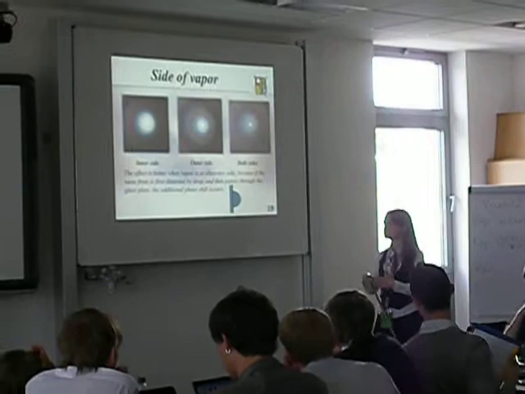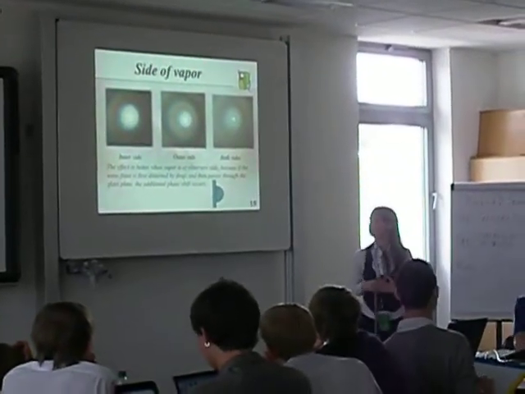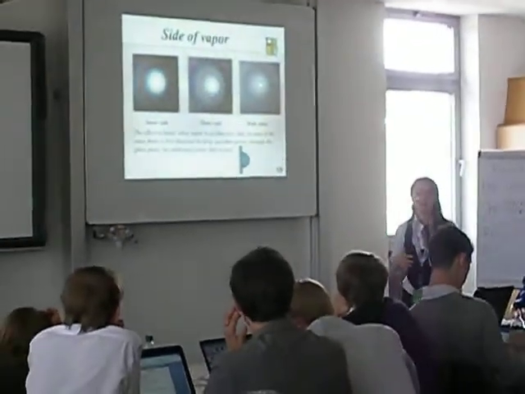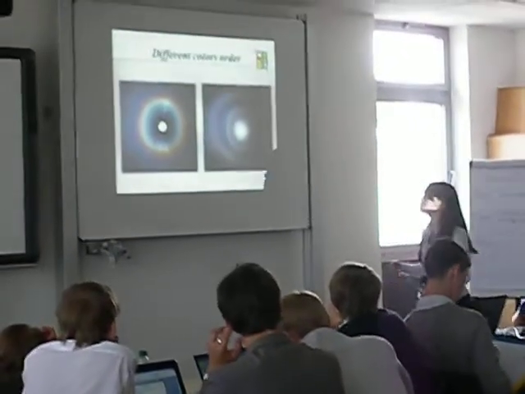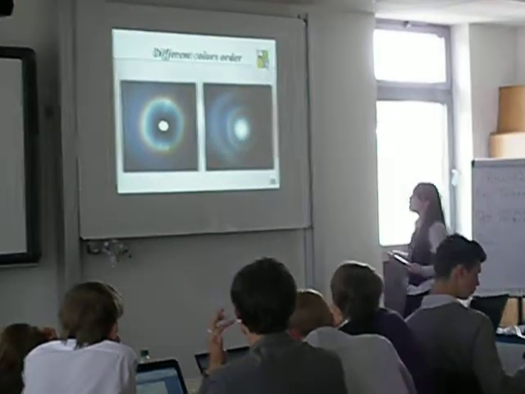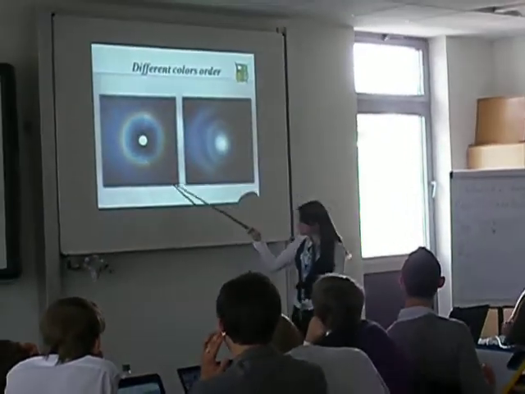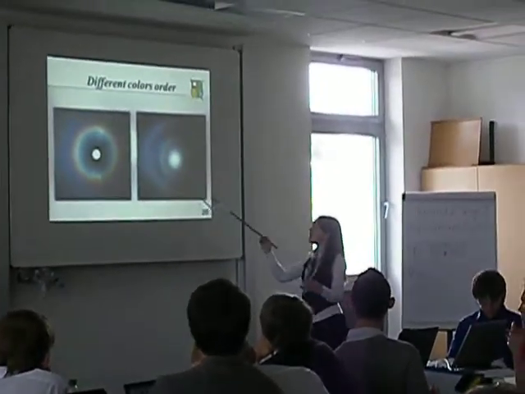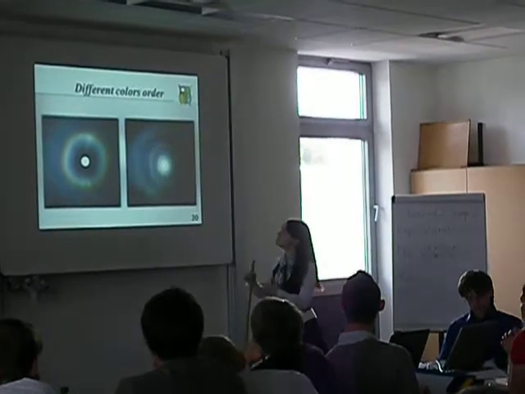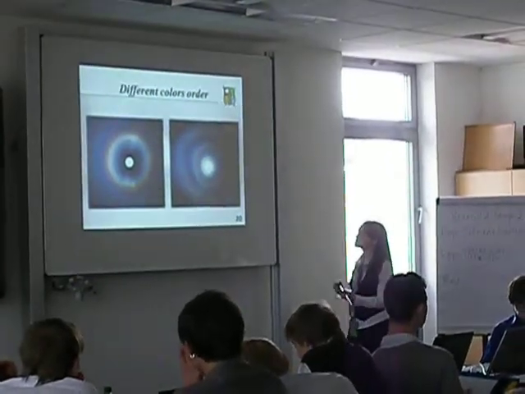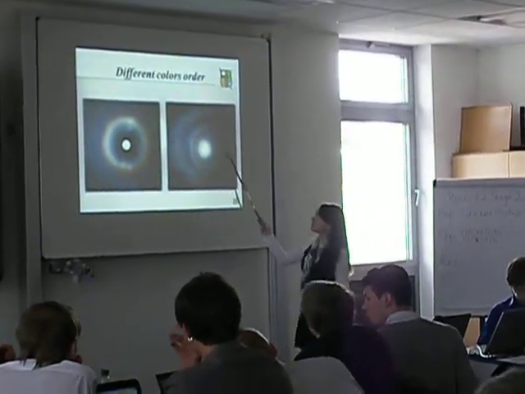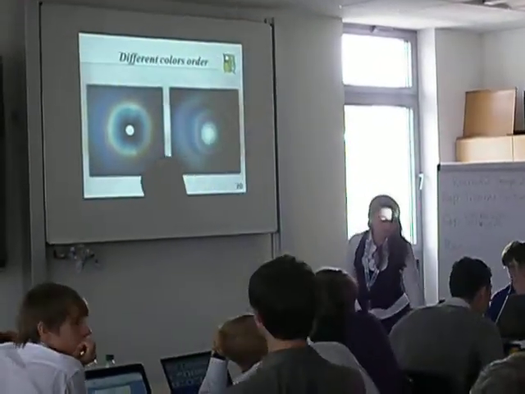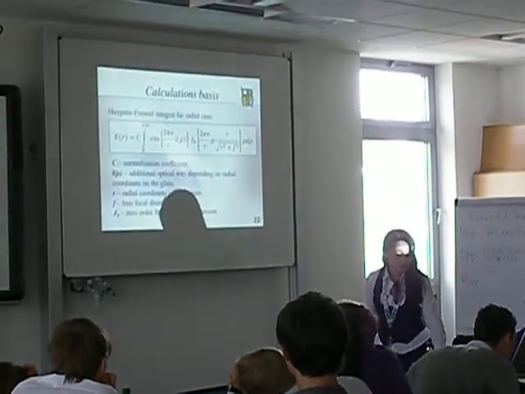When we have a condensate on both sides, we have two different diffraction pictures which are put on each other. That's why our picture is really smooth. And a really interesting phenomenon is that we can observe other intensity distributions for different wavelengths. That's why we can see first a red color, but after that a blue color. We want to explain why this is possible in our mathematical model.